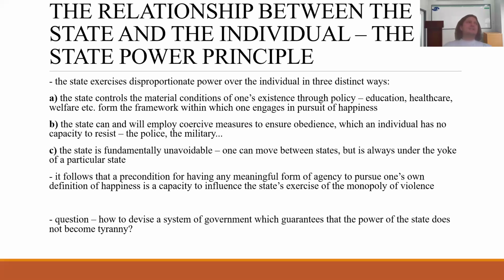But I think the last way to argue within the framework of this principle is to say that there are other ways in which authoritarian states provide for the pursuit of happiness. So here's what you can do. You can flip the principle. You can say the ultimate conclusion of this principle is that it is important for people to be able to pursue their own definition of happiness, right? And the principle makes the assumption that in order to do that, you need to control the state.